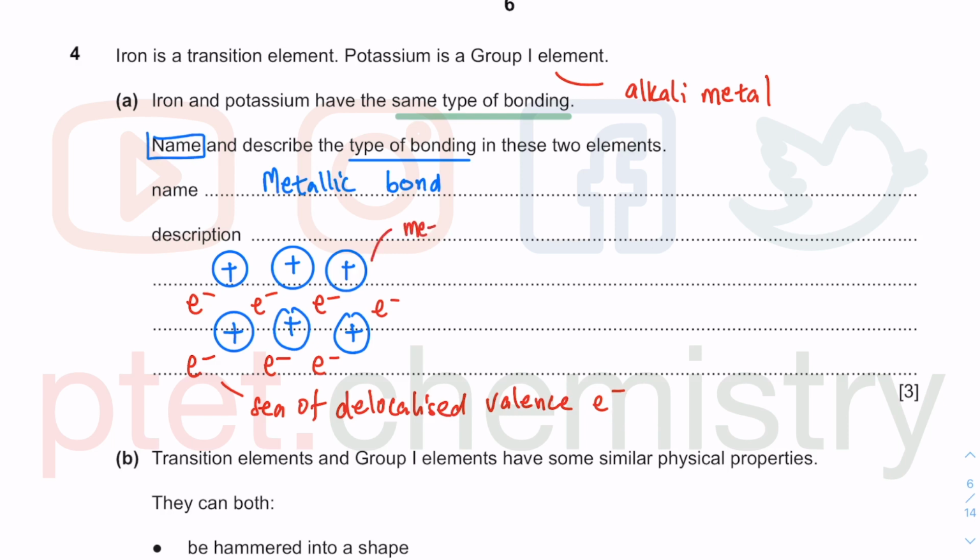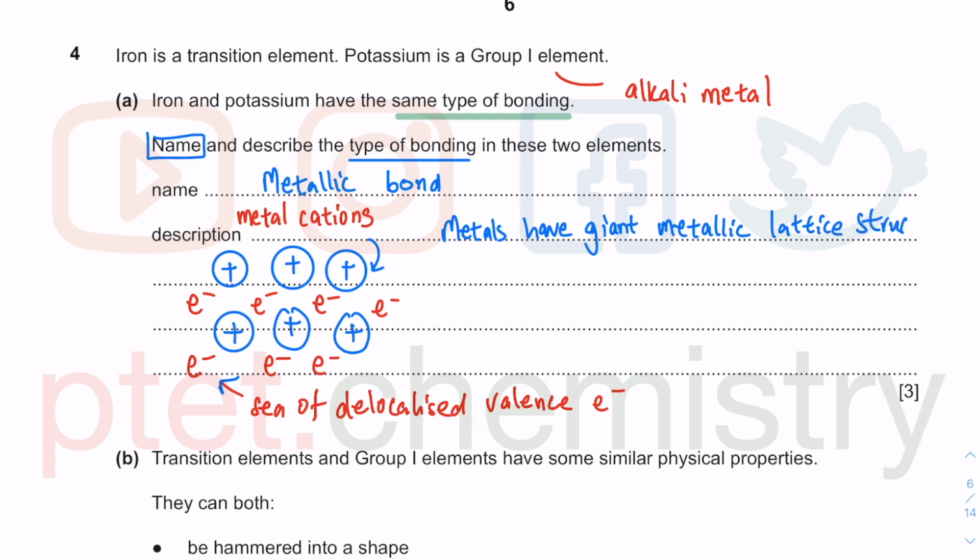These are the metal cations. So we do not have anions. Instead, the description of the type of bonding is that we have a giant metallic lattice structure. I should probably put these further apart, for instance, so that we are not confused. And then we have a giant metallic lattice structure. So metals have a giant metallic lattice structure. I know we are not being asked for it, but structure and bonding are not something to be messed around with.